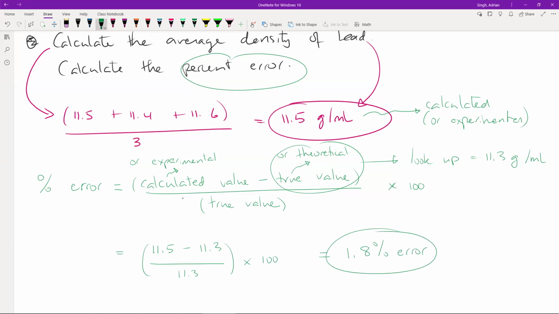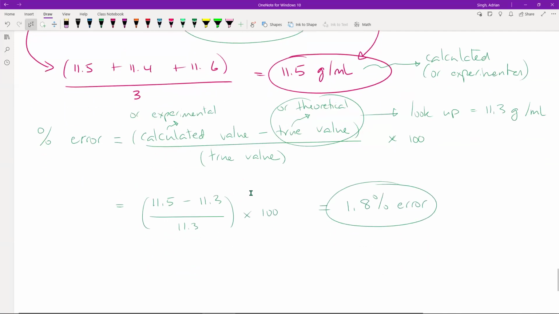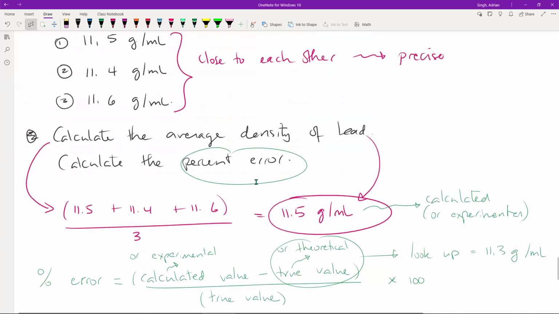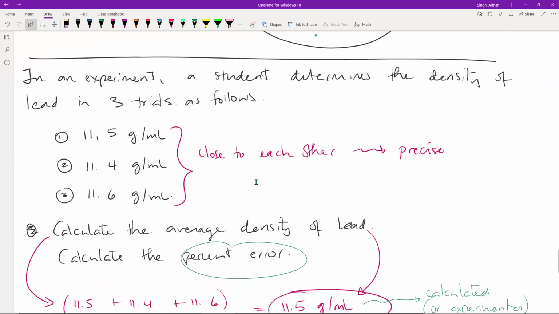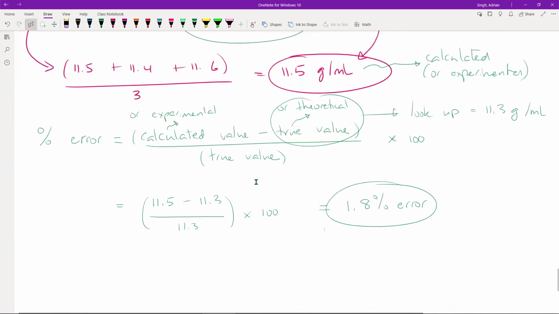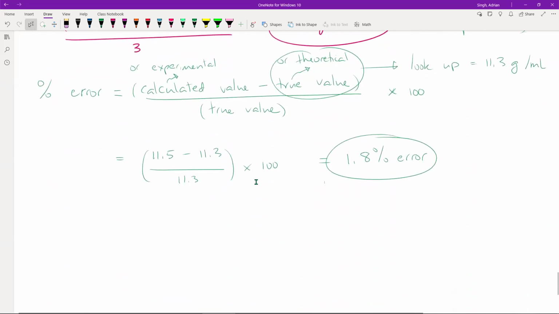Okay, and obviously now the percent error is an indication of how close you are to the true value. So that's an indication of the accuracy of your experiment. In this case, we have a really small percent error, and that's good. That's what you want when you do your experiments. That's an indication of your technique and your measurements and all that stuff. So this means then that we're fairly accurate.